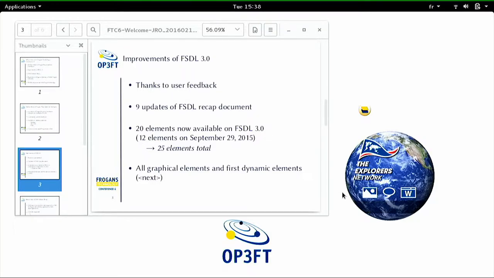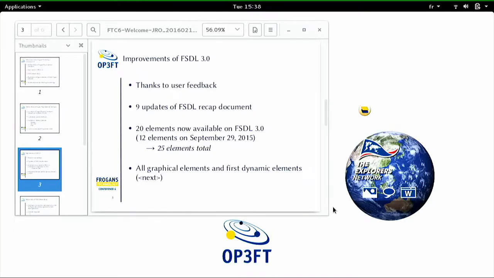This Frogans site was created for a website. It's the Explorers Network. It's a social network for people who love nature. And so this is a mock-up, but this is a great example of complementarity between a website and a Frogans site. On a website, what you find is audio files, a lot of additional resources that are provided by the Explorer network, great pictures, but not necessarily information which is accessible when you are using mobile devices.